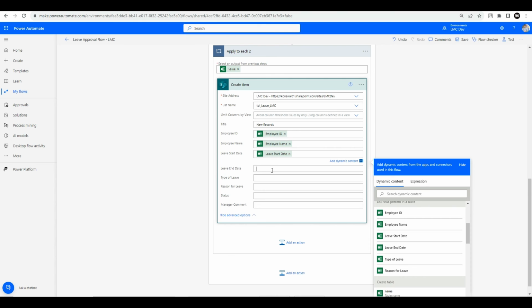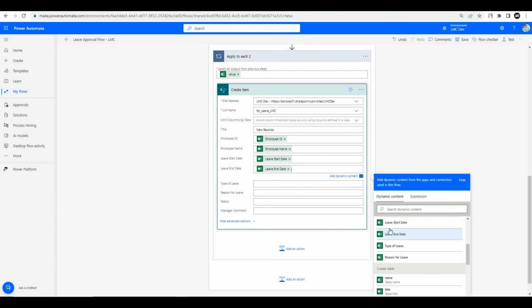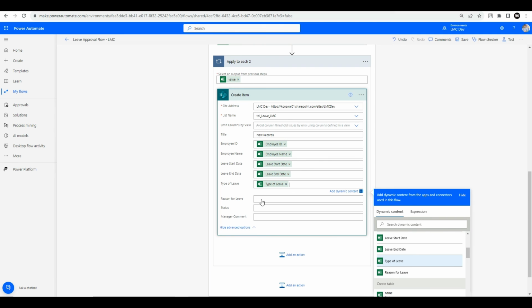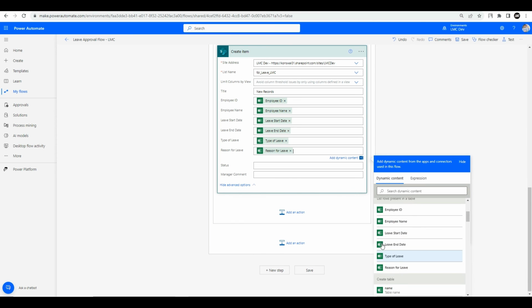I'll click up here, scroll a little bit down, leave end date, and this is type of leave. Okay, we just have to map it correctly, and I'll click up here. This one, the last one, is reason for leave.